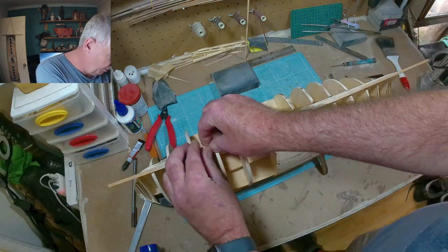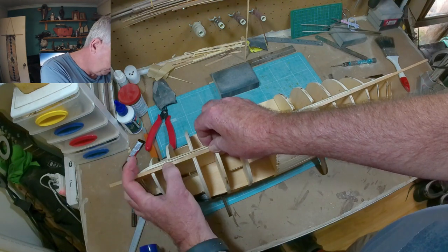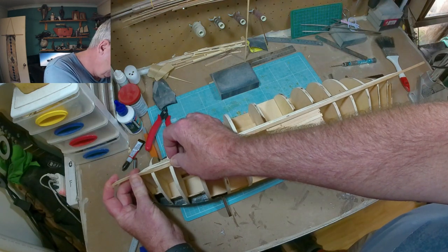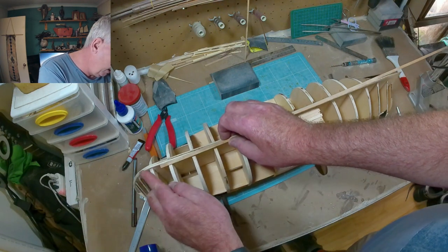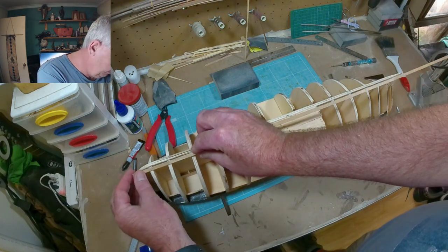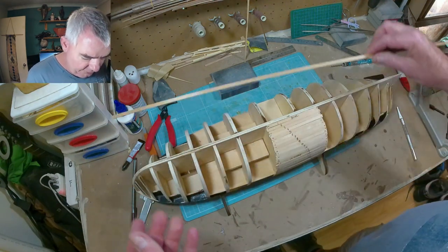And if I hold this one in position, I should be able to twist him. So, and I can. Look at that. Nice. So I might need to just shave that bit up a little bit more. I don't think that's actually done right. Because it's a little bit blocking, I can do that.